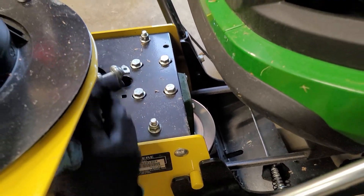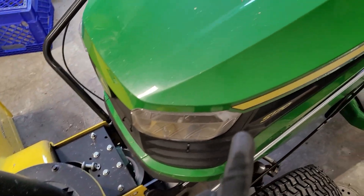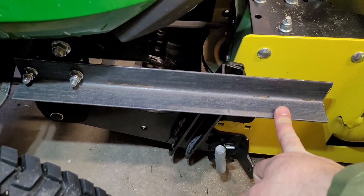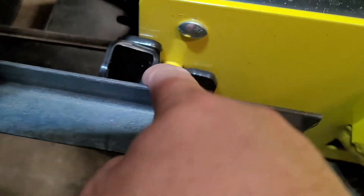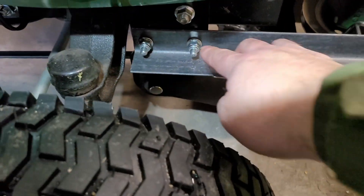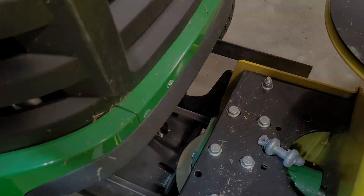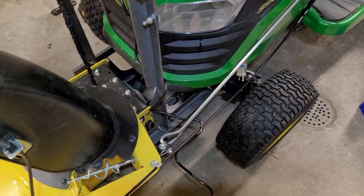I'm going to try to lift the snowblower a little bit high so I'm still able to lift the hood and check the oil. Here's an update — I got these pieces of angle iron here using the same hardware. It is kind of tight right there; I think I'll clear it, if not I should be able to put some washers behind those and give me the spacing I need. However, I think this is going to work — it's not the prettiest but it seems to be working.